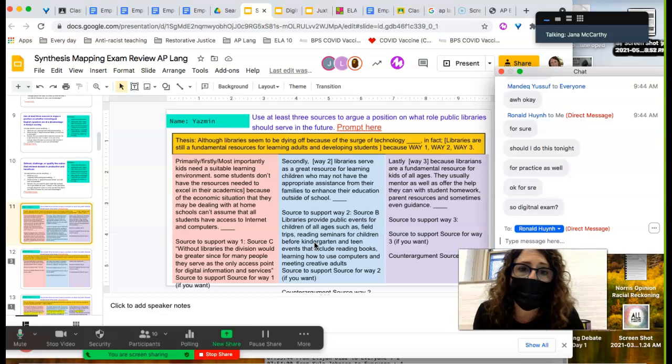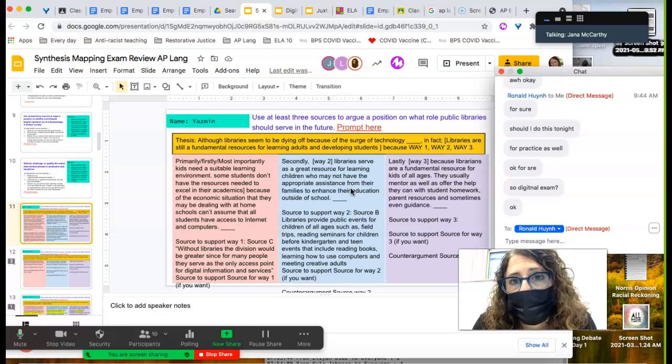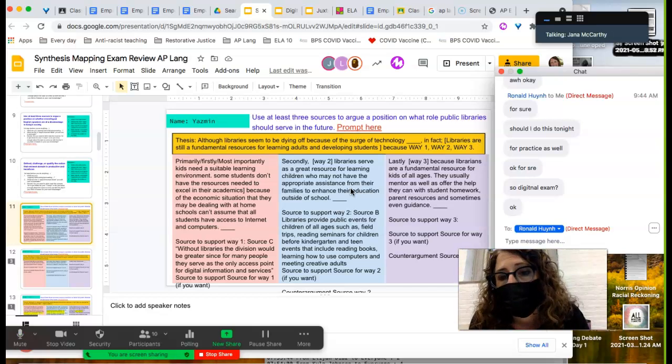If you have an hour and 15 minutes, do the digital exam. If that's going to stress you out, do it Saturday, do it Sunday, okay? If you don't want to be as stressed, do one of these slides on synthesis and do the mapping, the grab and go. If you have 40 minutes, go on to AP Classroom and do a rhetorical analysis or argument essay. If you don't feel like writing, I would push yourself to do this or do a multiple choice on AP Classroom. There's some on there that are 4 minutes long, multiple choice practice tests I have up there, right? But I would like you to focus on the essays, right?